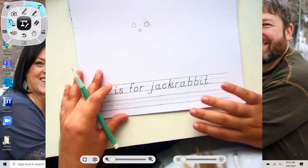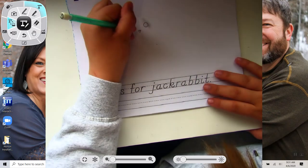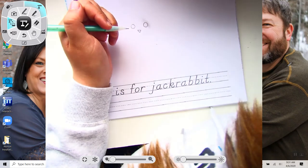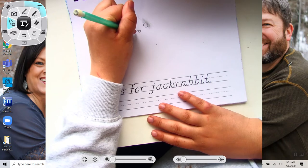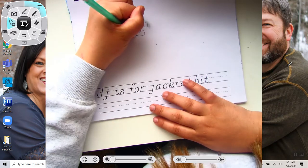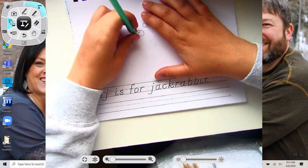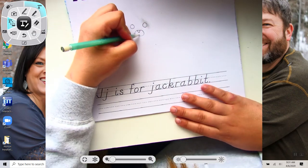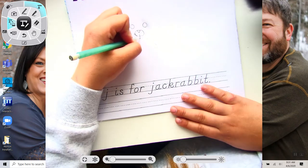The next thing that we're going to do is kind of the mouth part. So you start at the top of the triangle and you're going to make a circle — well, more of an oval. And so you just go around like that. The next part that we're going to do is draw a line down the middle of the oval and outside of it.